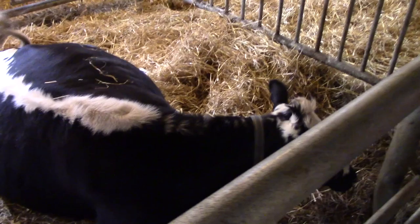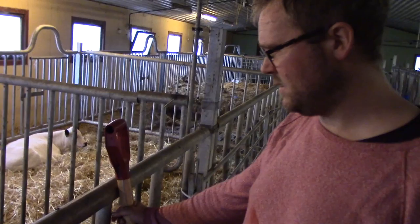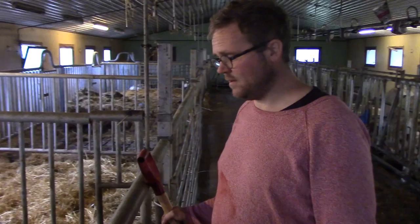Yes, here we have Nussi. She is going to give birth for the first time, and it can happen anytime during the next 24 hours. So she's going in here where we used to have the cows that are going to give birth. It's a little bit exciting. See how things turn out.